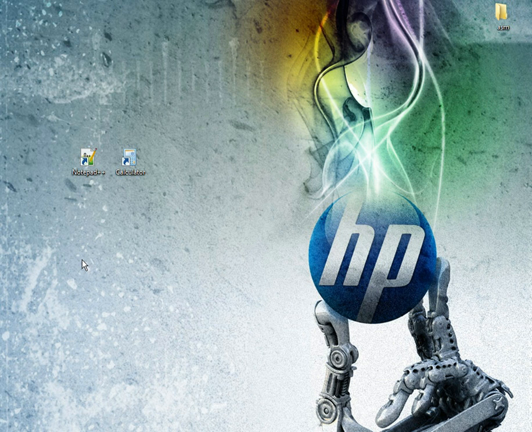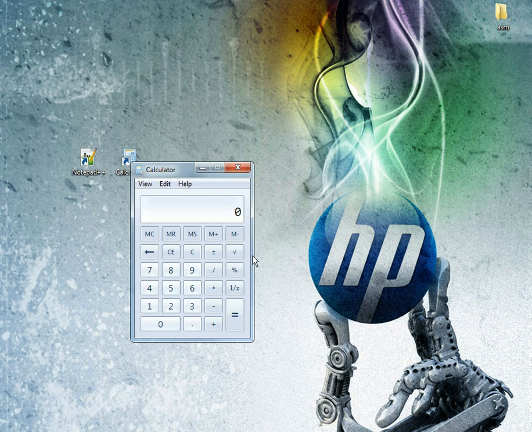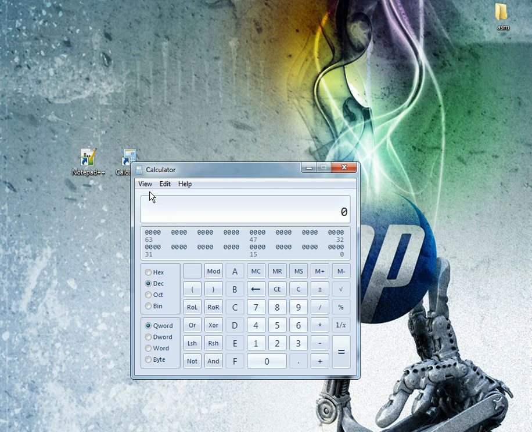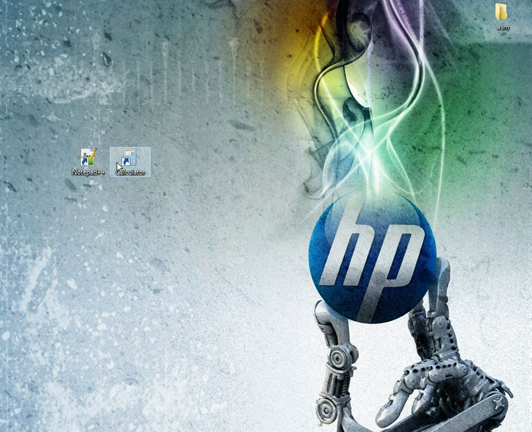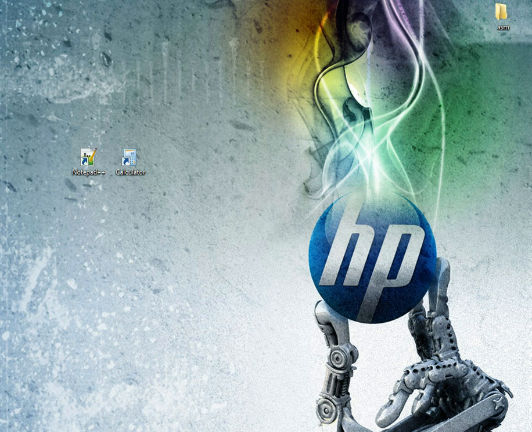Without further ado, there's two things. One, you will need two programs by default. The calculator, which your computer will automatically have. How to set up your calculator: you should have a calculator that looks like this. Just go to View, Programmer, and that's about it. So that's set. And then Notepad++ is like regular Notepad, only has some more extra features, so you might want that. You can get that at notepad++.com or something.